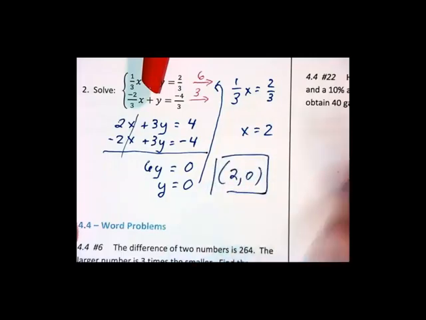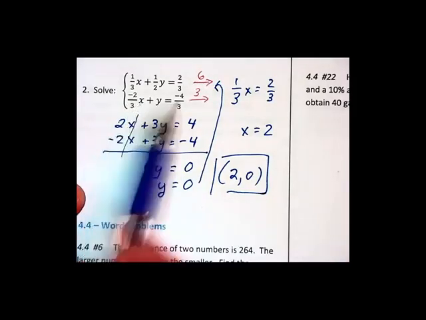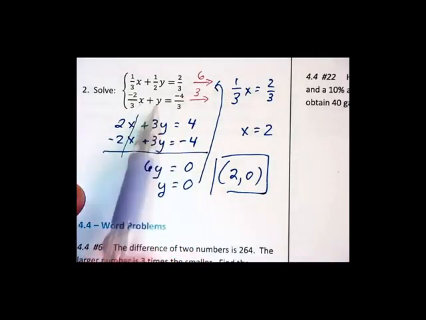I would feel a little bit more comfortable substituting that into the bottom equation. Negative 2/3 times 2 is negative 4/3, especially when you add that 0 in. So that's the solution to the equation.